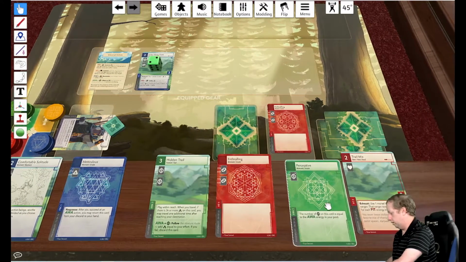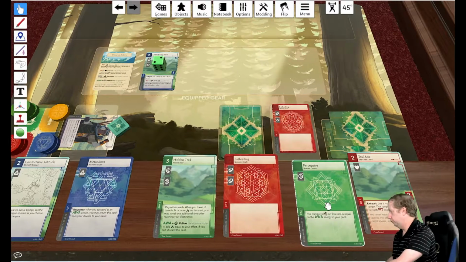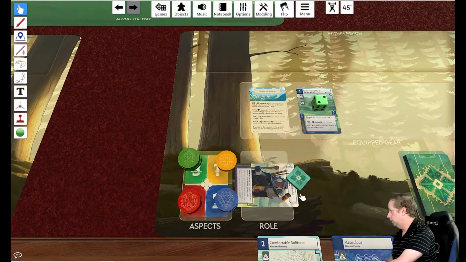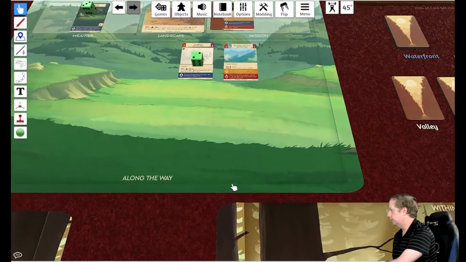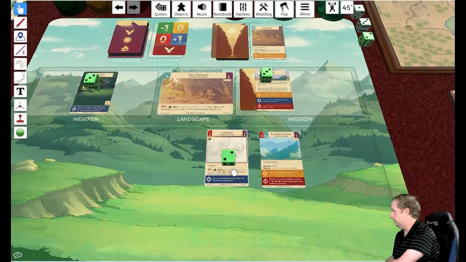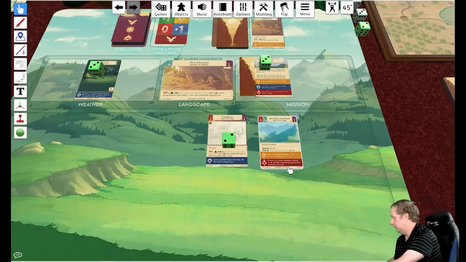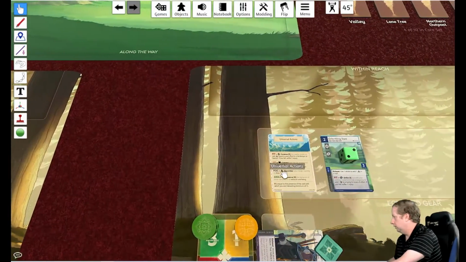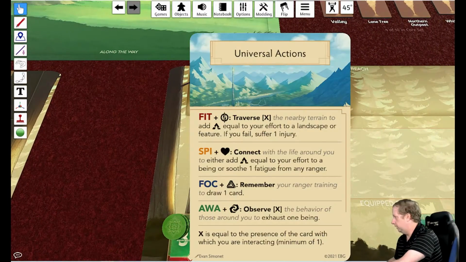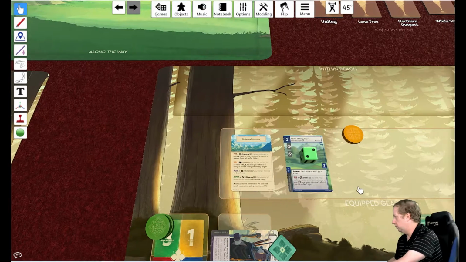This perceptive card gives me compasses equal to the awareness pool. Something had compass. No, I guess not. Well, I just want to try to clear this, I guess. Let me interact with this guy. Yeah, let's interact with him. So interacting with him to get some progress on him is the connect. So it's spirit plus hearts. We're going to play our spirit card.